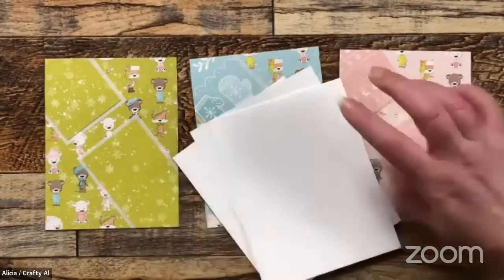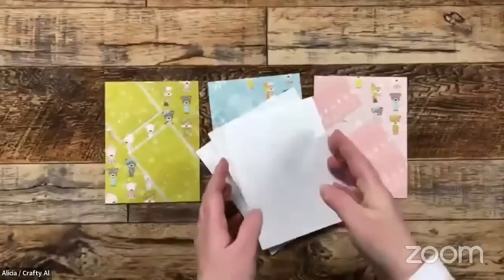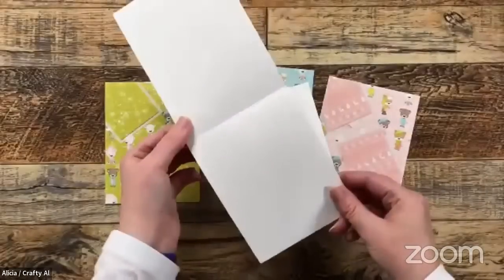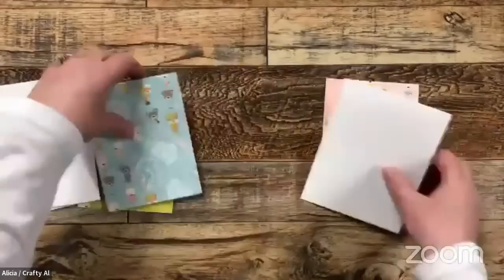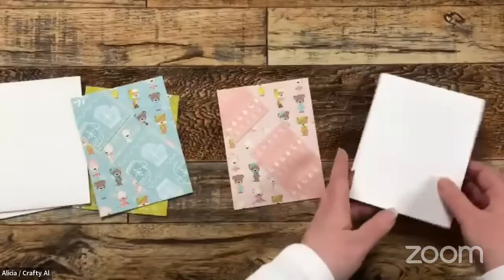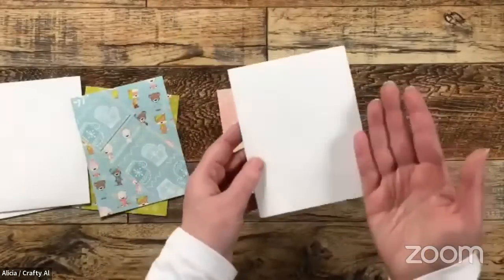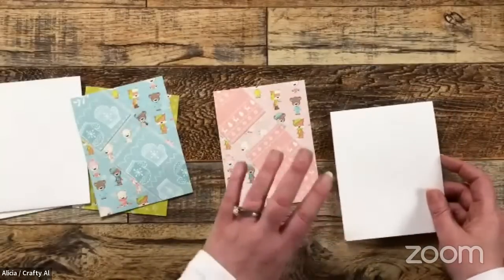All right, I'm not going to know where anything is for like 6 months now. So I usually just keep some heavyweight white card bases just real handy, already cut, scored, and folded. And I know that I mentioned it in the process, and I even had a couple of collab team members mention it, but if you do not like top fold cards, you could always do a side fold. This is one of those sketches that it will not matter.